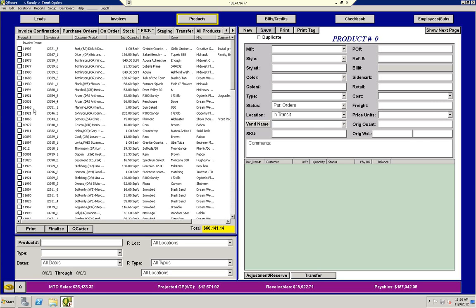The whole idea here is once you get items onto the pick list, once they've gone through invoice confirmation, you can see anything that needs to be picked. Now, there's a date range down here. Ideally, the way people would do it is they would come, and I'm not sure, we need to put this on. We'll put it on a today or a tomorrow date on here.